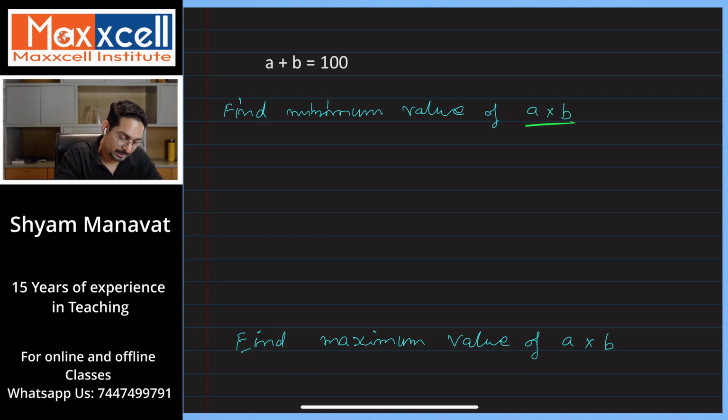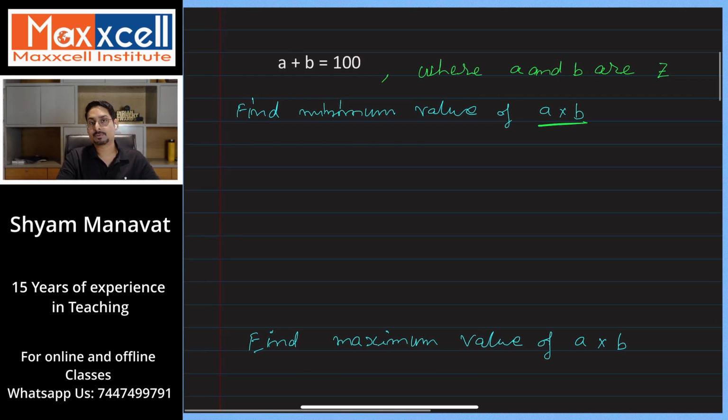ऐसा करता हूं मैं इसमें एक और कंडीशन डाल देता हूं, where a and b are integer values. या ये z के बीच में क्रॉस ऐसा ये इंटीजर का साइन होता है. They are integer values. Okay, they are not decimal. Which will be easy. Otherwise, if you look at non-integers and if you get into the decimal values, then इसका कोई अंत नहीं होगा because decimal it can split in very small fractions. So understand a plus b equal to 100. We need to find out minimum value of a into b.